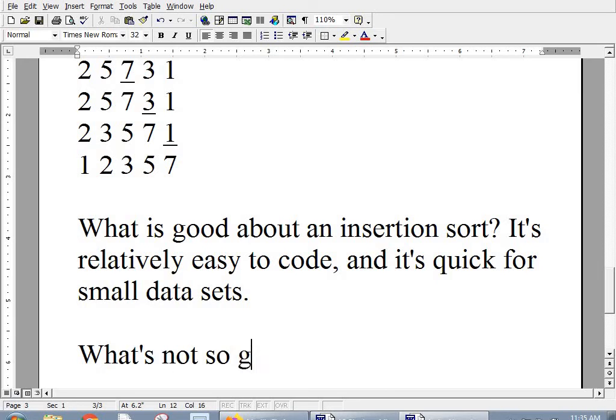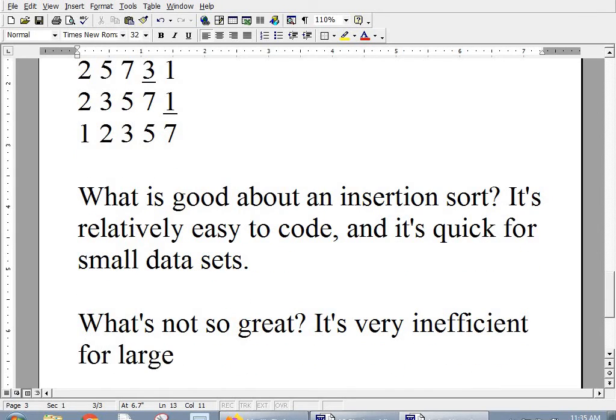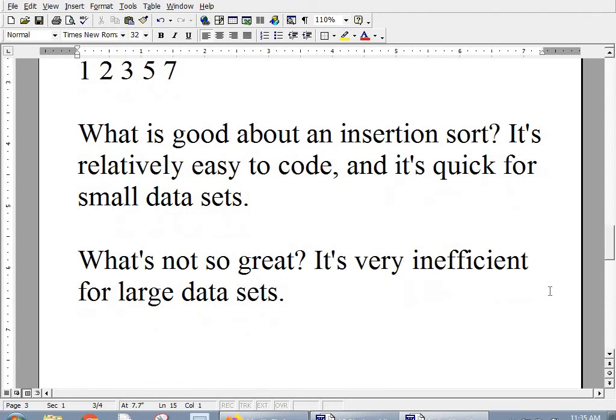What's not so great? It's very inefficient for large data sets. So if you were Amazon or Google, you're not using an insertion sort with millions and billions of records, or a bank.